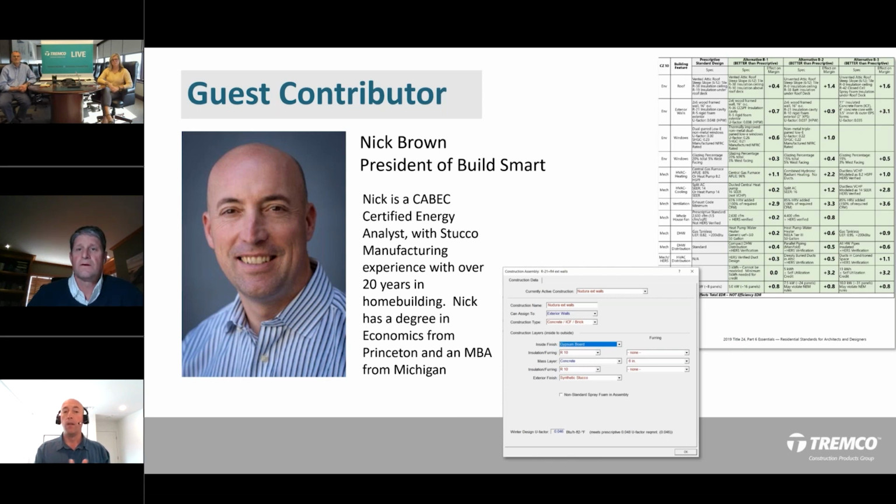the concrete. Because really, if you think about that wall, let's think about it on a hot Southern California summer day, where you've got a 30 or 40 degree differential across the wall. Well, that heat first has to penetrate the outer layer of continuous insulation. And it's going to penetrate, but that R-12, R-13 is going to slow it down a lot because there's no framing for it to shortcut through. Then it's going to have to heat up that whole thermal mass layer. Minute by minute, that layer is going to heat up, but it's going to take a long time.